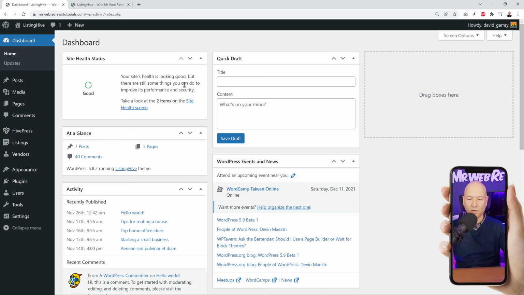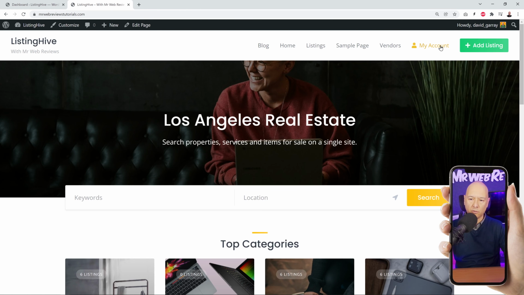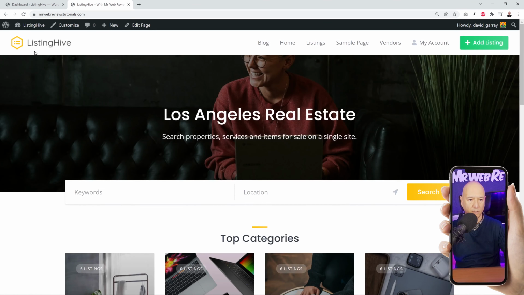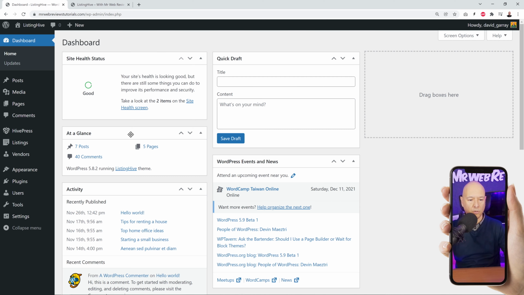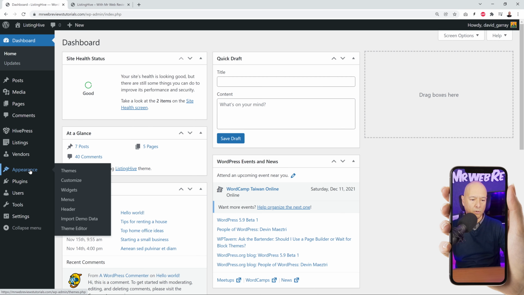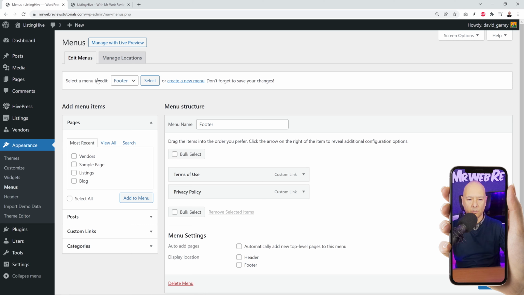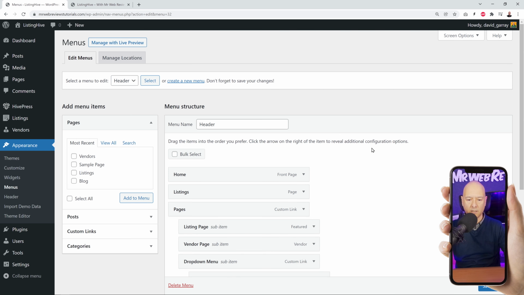Now we can exit out of this and I'm going to show you how to change your menu section. So let me refresh very quickly. As you can see, now we have our logo here. Okay, so menu section, let me show you how to change this. So for this, we go to Appearance again, and this time Menus. Very good. And here on top, you can select the type of menu that you want to edit. So at the moment, it says Footer. Make sure you select Header, which is the main one, and click Select.